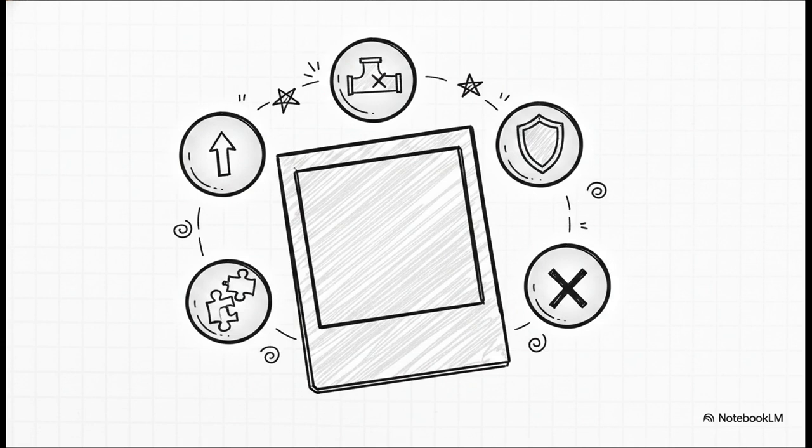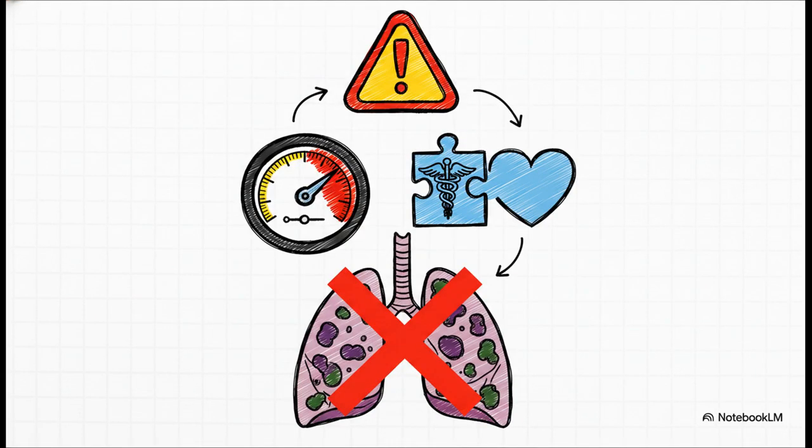Remember that mechanical cascade? Obstruction leads to air trapping, which leads to hyperinflation. Remember that neutrophils stubbornly resist steroids, while eosinophils respond beautifully to them. And lock in those cellular pathways. LABAs boost cAMP, while LAMAs block M3 to drop calcium and ingeniously block presynaptic M2 to actually enhance the LABA's effect.